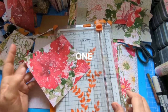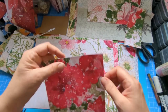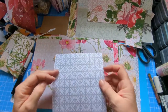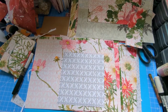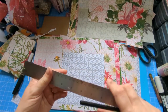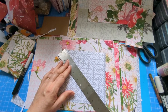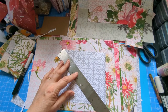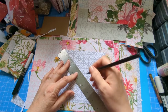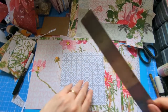There we go. So, right, I'm going to find out where the middle is. Now, I'm going to be very careful because, ooh, no, it's not going to show me the middle, is it? There's my bent one. That's the one that got stuck in the drawer and got bent. All right, okay, doing it because there's less. Oh, it makes it about 21. That's easier to me. Let's have a look, just over 21. So that's just over 10 and a half, isn't it? So it's around here somewhere. And I'll do it that way as well.